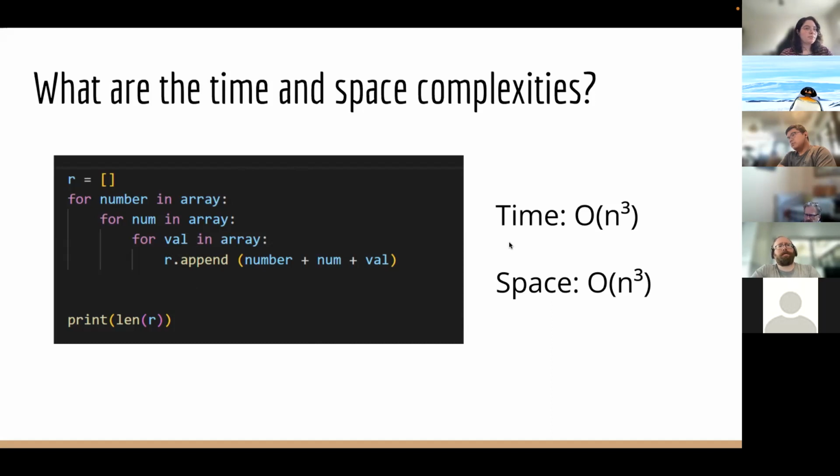Any more questions? So basically space is the difference between the output and the input. Space is not necessarily the output itself, but how much memory you're using while the program is running.